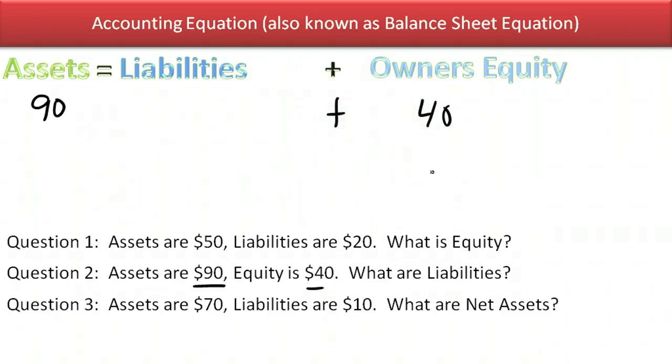So once again, we don't know this, we're going to solve for the unknown by deducting $40 from both sides so that liabilities can be on that side all by itself. That means $50. And this is now zero. So our liabilities equal $50.